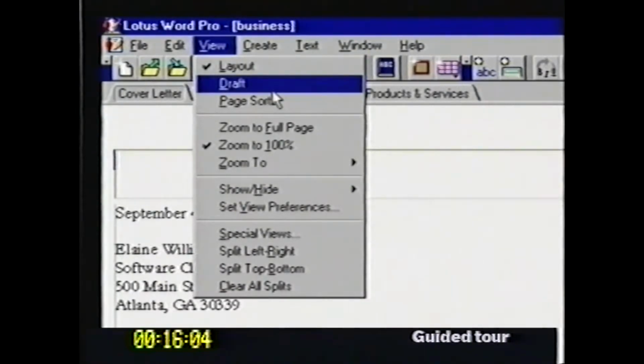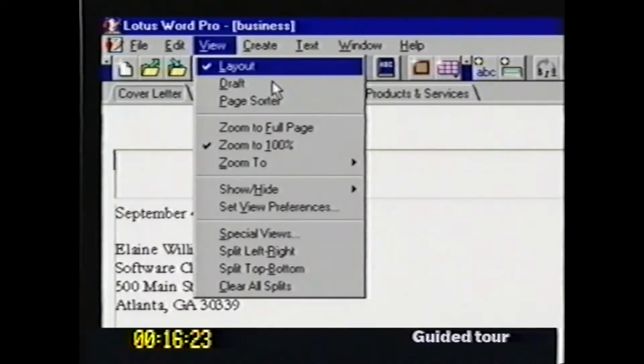Right. But you can also see that under layout, it actually underlines the L. Yes, so there is one letter in each word there that's underlined. And what that means is that once I'm in a menu like this, imagine we didn't have the mouse or we preferred to use the keyboard, I can use my up and down arrow keys to highlight, or all I could do was hit the L to go into the layout mode or the D to go into the draft mode. Okay, so that's another way that people can do it. Yes. But I guess a mouse is quicker for the most part, isn't it? I think it is, yeah, and I think people are getting used to using mice these days.